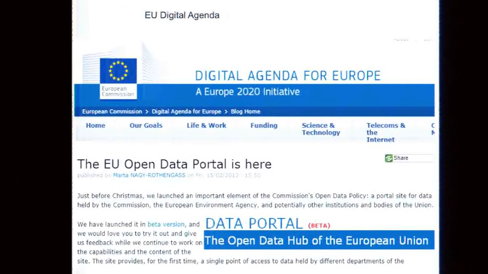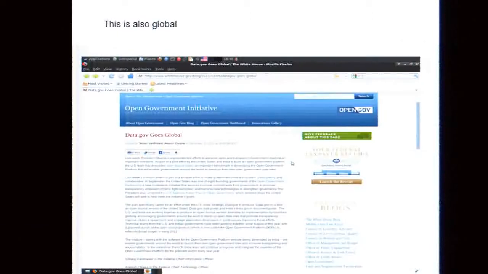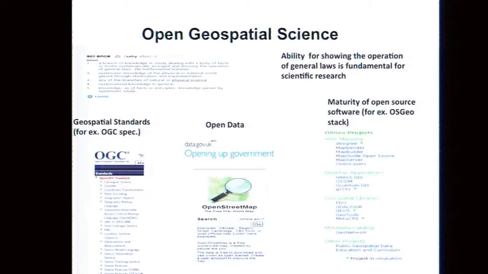And again, lots of things are happening in Europe. For example, the EU digital agenda, again big good news for open data. All the open data projects are being driven from the very strategic level, and it's global as well. It's not just one country or one region; it's happening across the world. And just one example of open government from the US. So the message is very clear: from a strategic point of view, it's happening, and that is good news for open source geospatial education, because it means there is more investment coming for universities to start doing teaching and research.